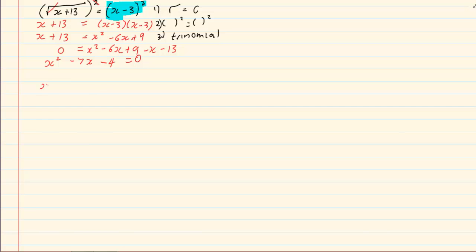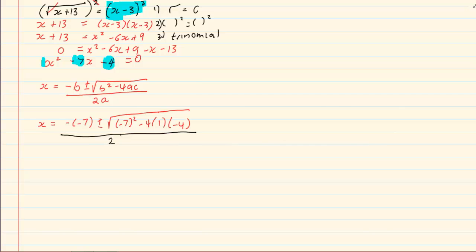In this case we are going to use a formula where x is equal to minus b plus or minus square root of b squared minus 4ac all over 2a. We substitute: your a is 1, your b is minus 7, and your c is minus 4. Knowing that our a, b, and c are the numbers in our trinomial: a is 1, b is minus 7, c is minus 4, all over 2 into 1.